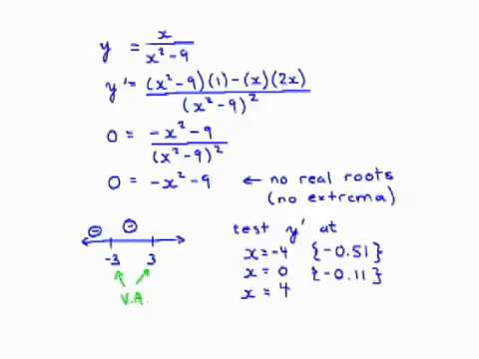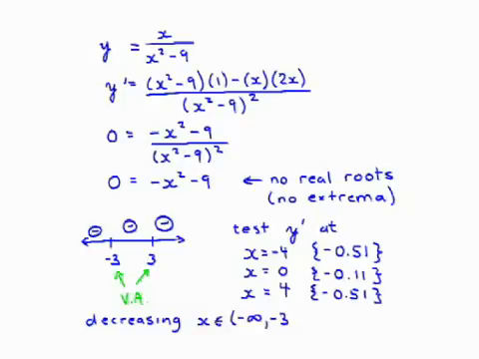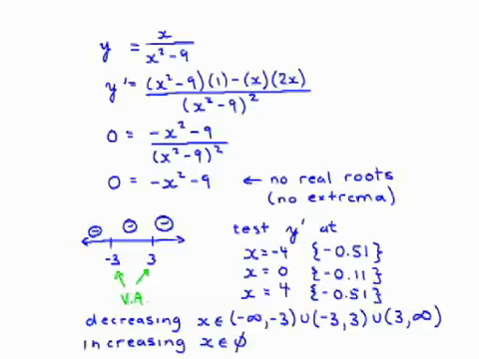And then I substituted the x value of 4 into my first derivative, y prime, and obtained negative 0.51. Another negative value, so I know my function is decreasing from 3 to infinity. So I do not have any increasing intervals at all for this particular function, so I say that for increasing, my x values are a member of an empty set.